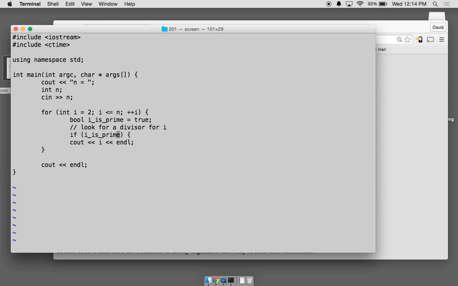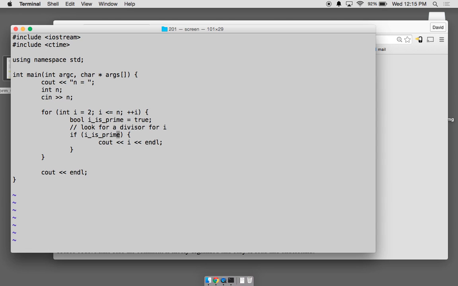So if isPrime, and notice that I'm using the Boolean variable directly in the if condition area. I don't need to write isPrime is true. This is unnecessary. So this is an expression. When it evaluates to true, then print i. But we don't need that. That's more than we need. This variable by itself is an expression that evaluates to true or false. So this is generally what you'll see. Maybe you can do it the other way if it helps your thinking. But as you become better at programming, this is what you'll write, if you're similar to most other programmers.